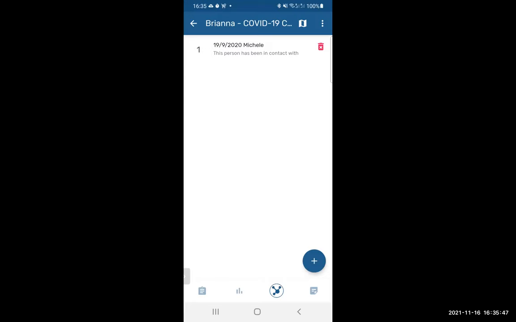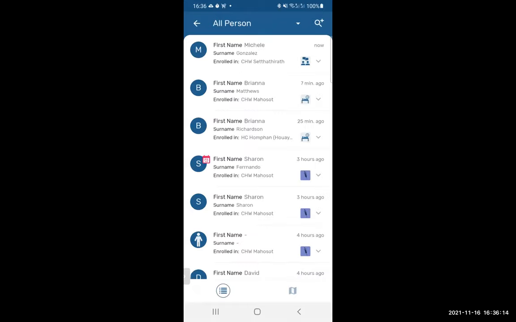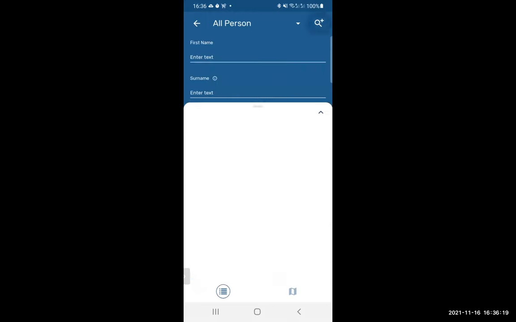There are also times when the track entity instance that this person has been in contact with, the track entity instance that you want to relate this case to, is not existing in the program, okay? Or is not existing at all in the system. So you can always still, we're still under the relationships page, you can always use the blue plus, okay? Select has been in contact with. And then at the top right-hand corner, you can see your search button. You do the search.